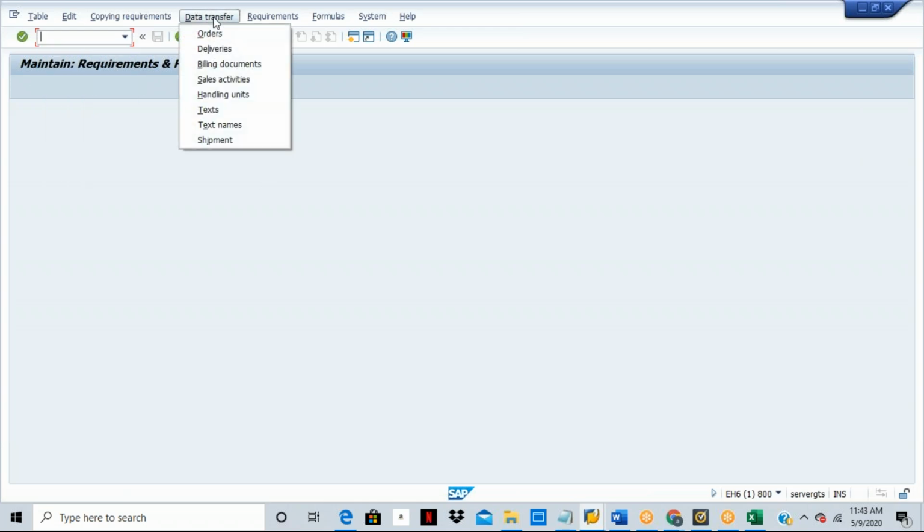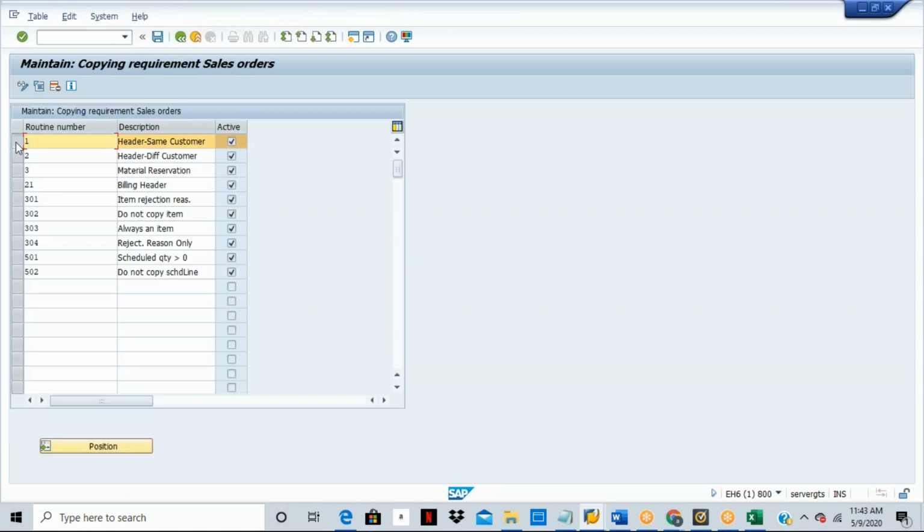If any changes happen, your ABAP team member can go here and change the code for each and every routine. So this is how it works.